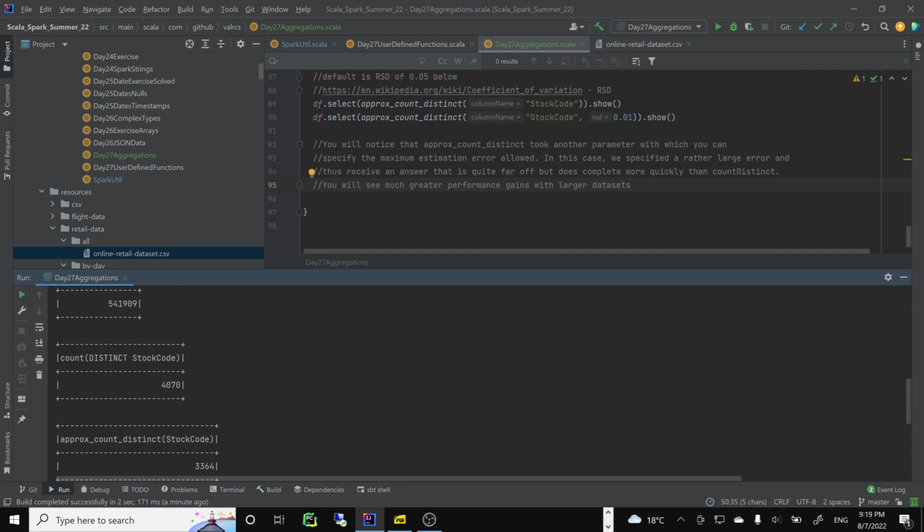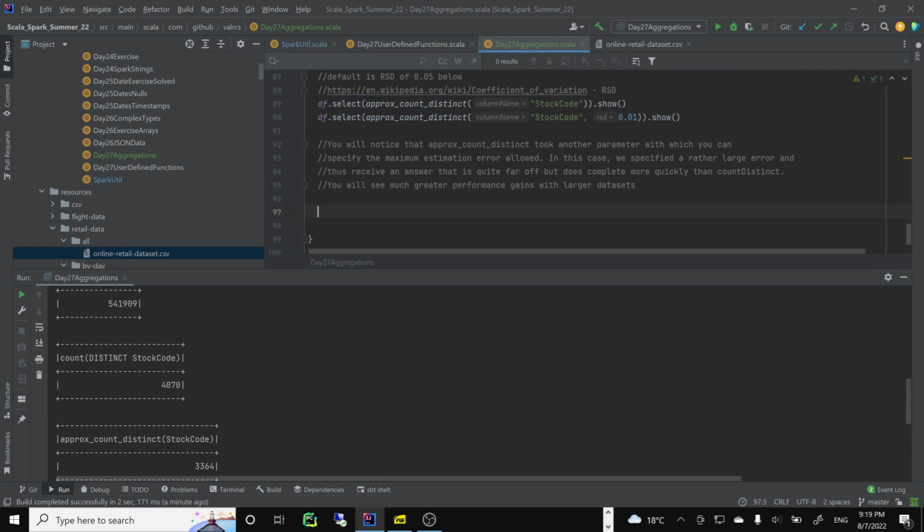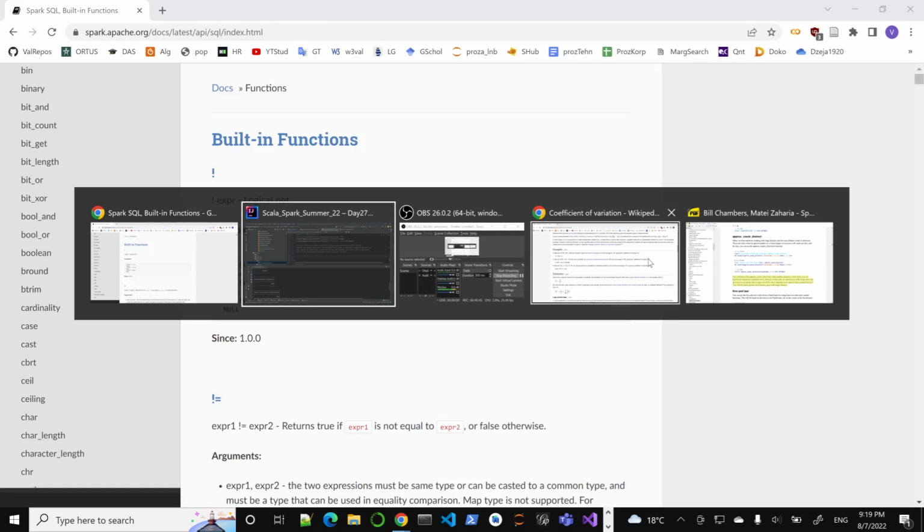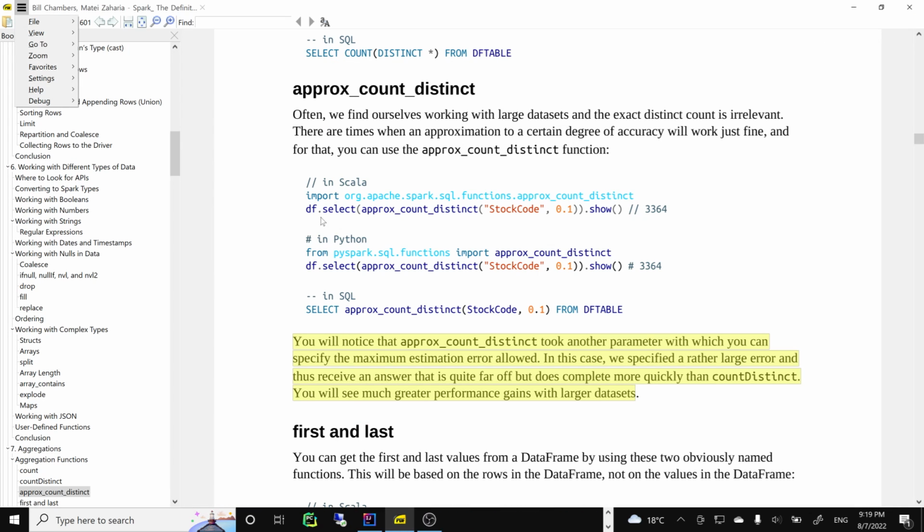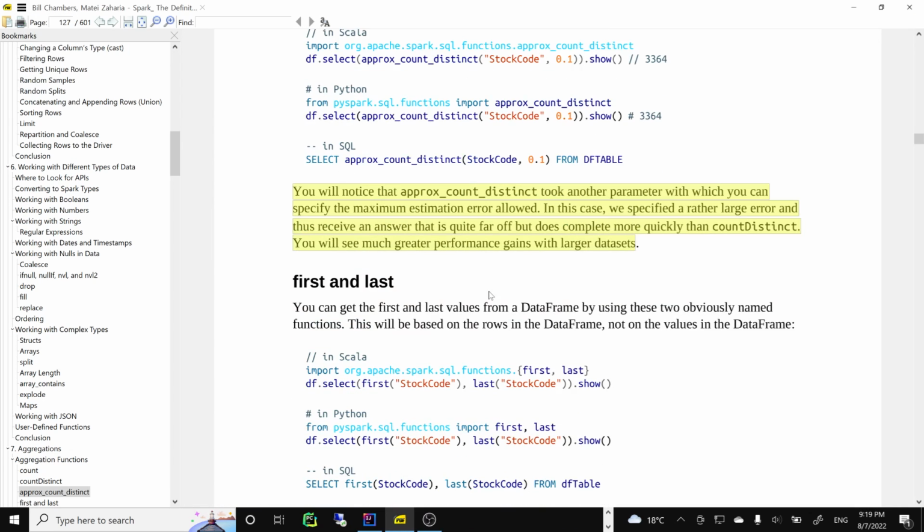So let's see, do we want to have the other values? Do you want to have mean? I will maybe jump ahead, so I will get first and last, of course. These again you might think silly, but these are based on the rows in the data frame, not the values. We'll get those and do this and those in class.